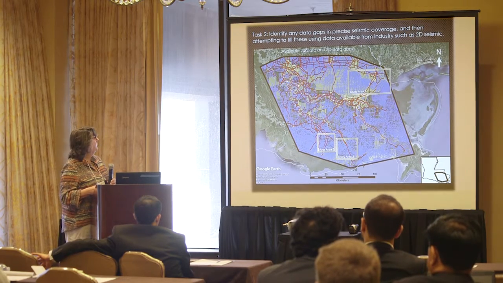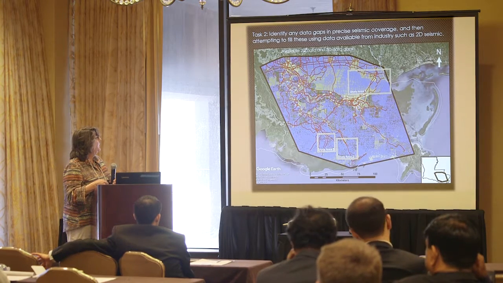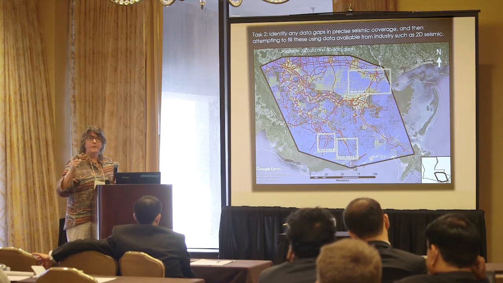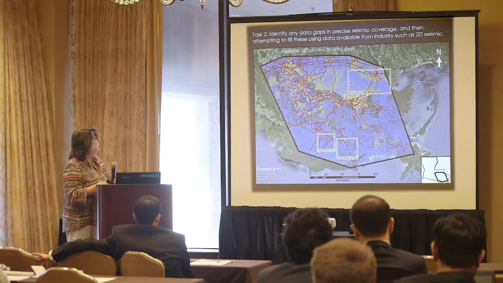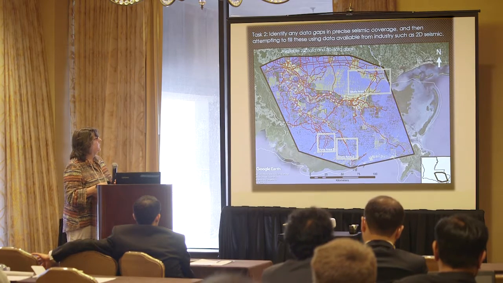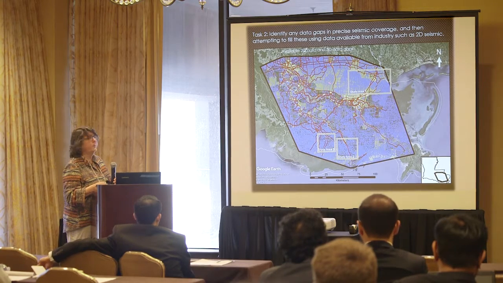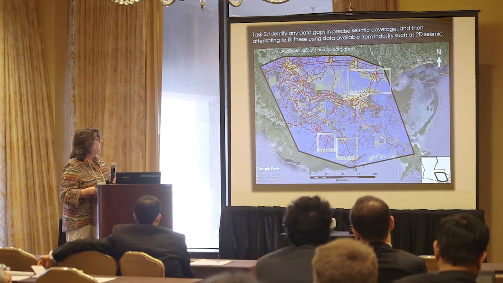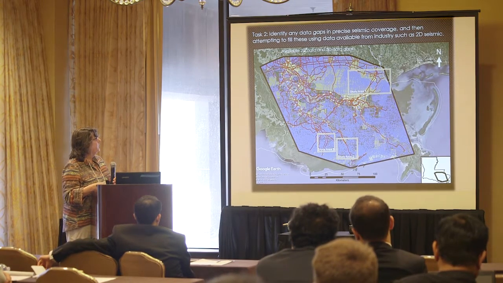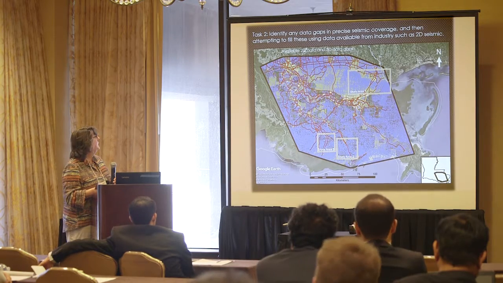This map shows the same yellow areas that have no data, but 2D data, so just a line instead of a volume, are depicted on here. So the areas that you have a gap and yellow underneath, showing the gap, and the blue superimposed on top, those are the areas where you'd be limited to using 2D to be able to define anything. And notice again down here, we don't have a whole lot of yellow, but we do have some yellow in this important area up here where we've got Highway 11, Interstate, and Highway 90.